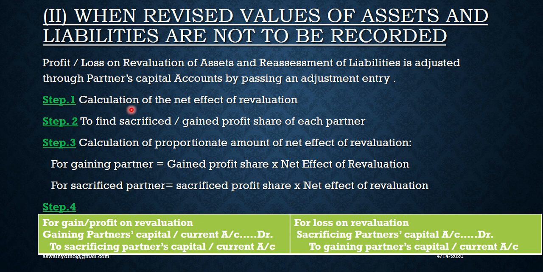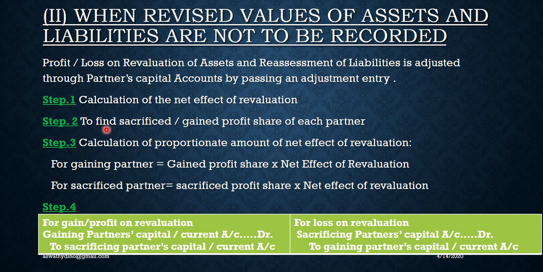First one, calculation of the net effect of revaluation. Say for example, if any asset value is increasing, you need to add that one, and if any liability value is decreasing, that also you need to add. These two are our profits. Then decrease in value of asset is our loss, then increase in value of liabilities, that is also our loss. So we need to deduct these two. In the next slide I will explain that once again. So we have to find out the net effect of revaluation.